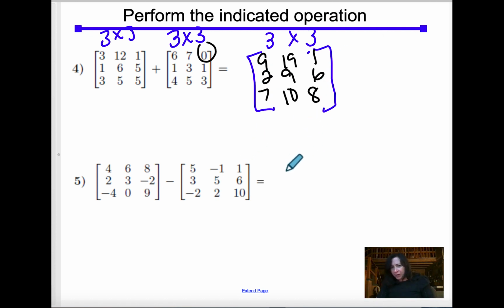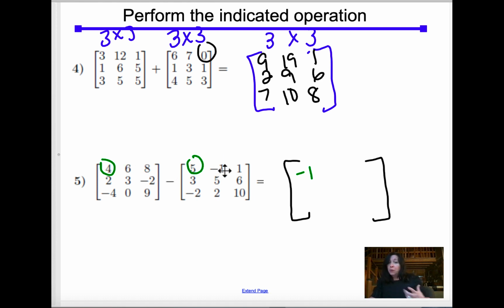Subtraction is a little bit trickier, but no less difficult, just because the margin of error raises just a little bit because of the minus sign in the middle, and some kids forget to subtract a negative, and that's just a little bit of an error. You have 4 minus 5 again. You line everything up, everything has to correspond. 4 minus 5 is going to give me a negative 1. 6 minus negative 1 will be a 6 plus 1, which is a 7.